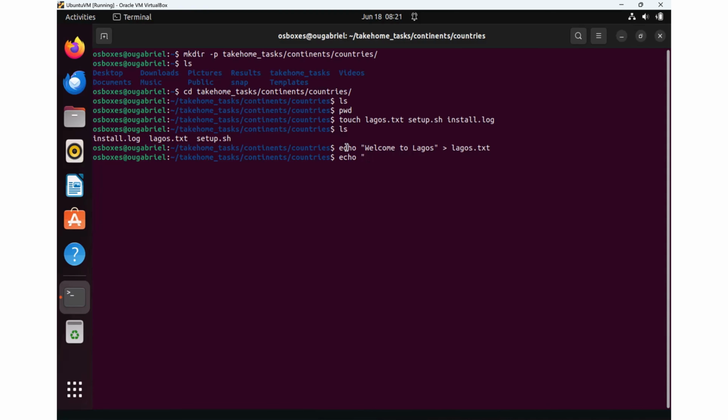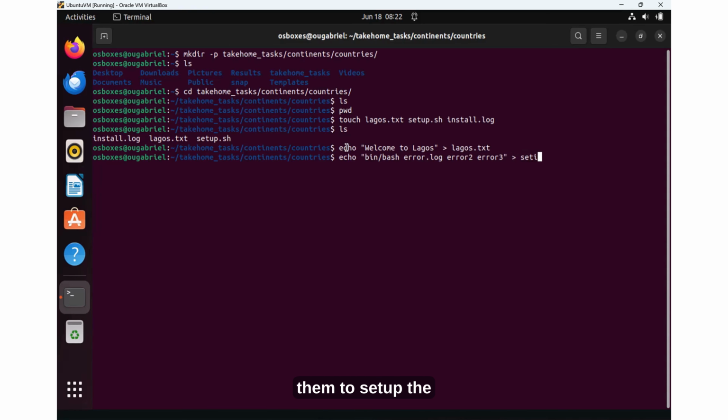The bash type error.log error 2 error 3. I'm just trying to input contents inside the file so we can be able to cut them.